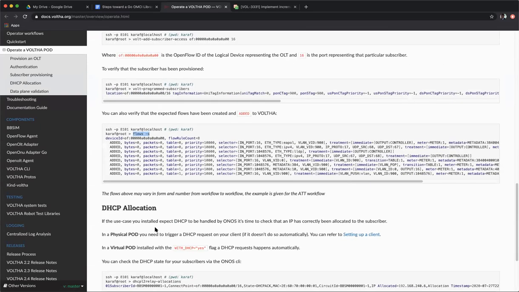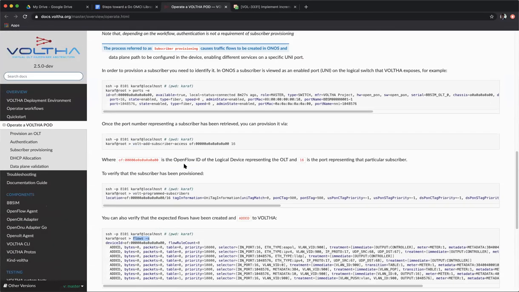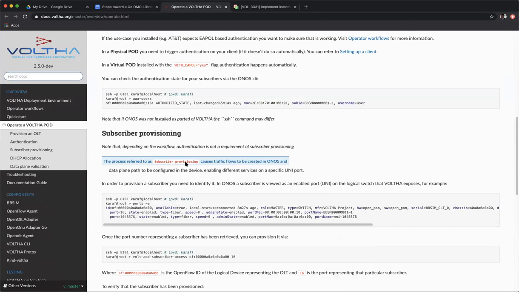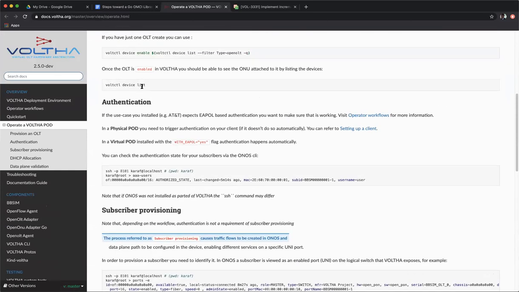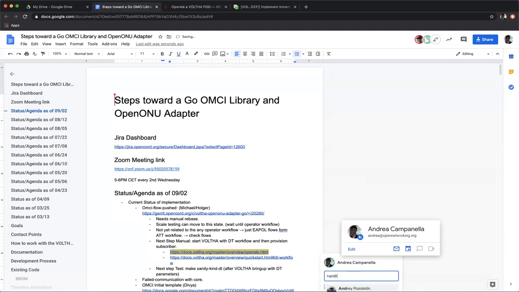This is all in ONUS. It's not here. Maybe we should add it. You could do voltctl flows list device ID. Let me take a note of adding that here. This could also be incorporated into our robot test case, right?